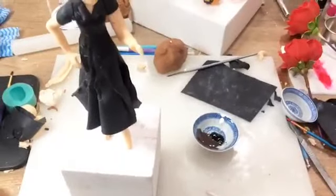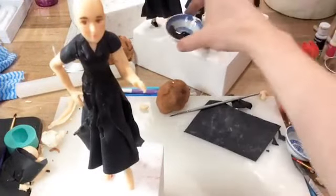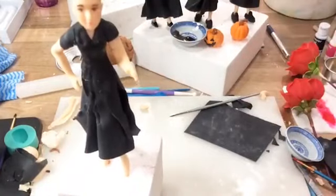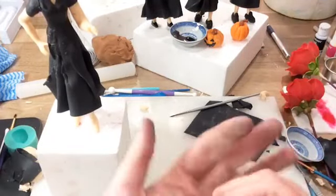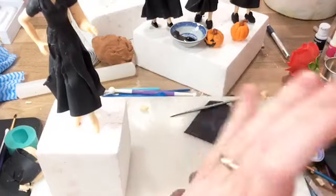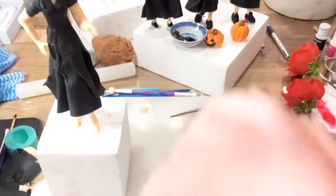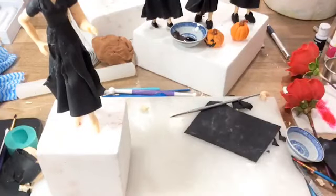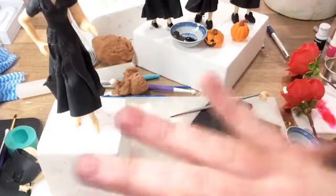Now all I've got to do is get some hair on her, and I've got 3 minutes to do it. So shoes you can work out on your own. You can either paint the feet, or you can just make them by wrapping them with a little bit of the chocolate. So just try and get your chocolate nice and warm to a point where you can roll it out. Warm, warm, warm.